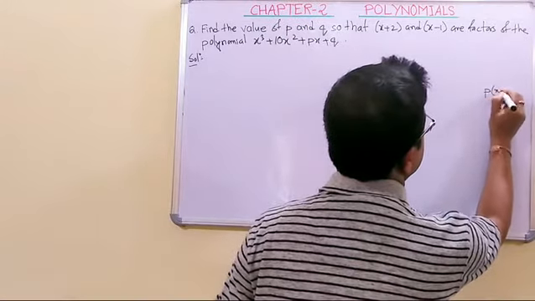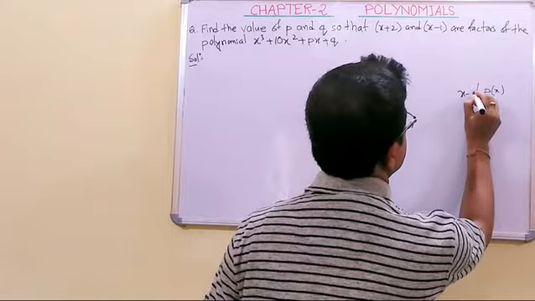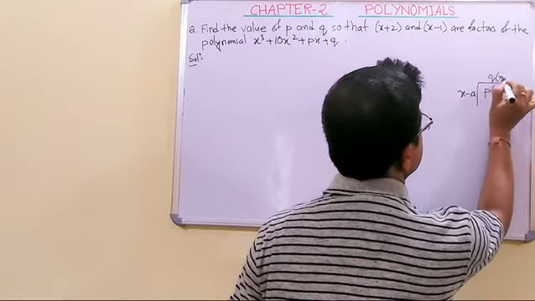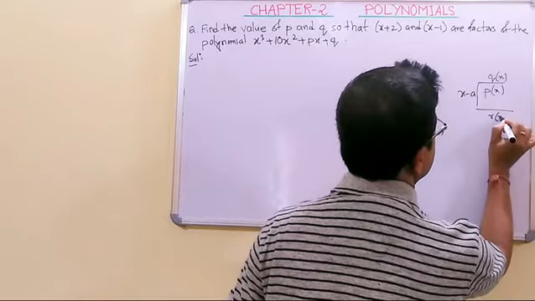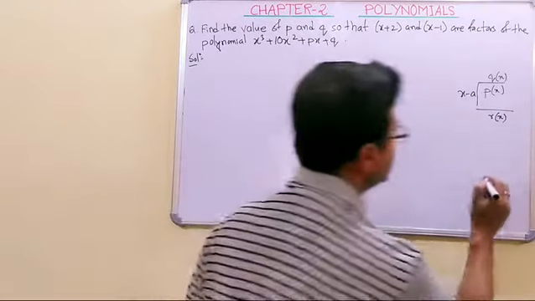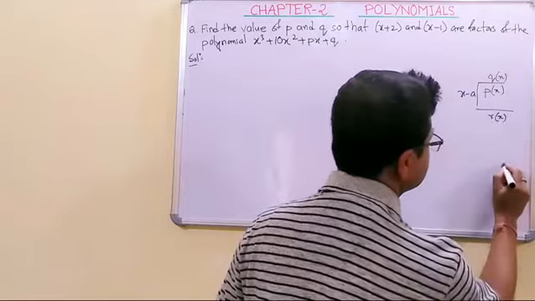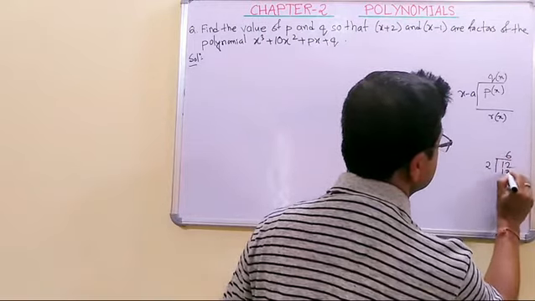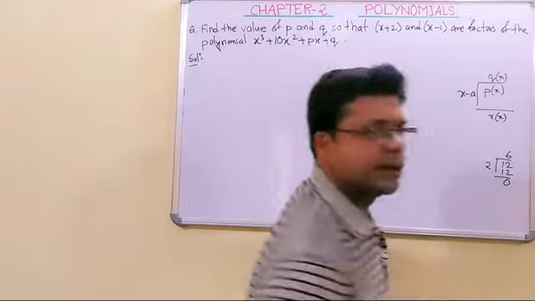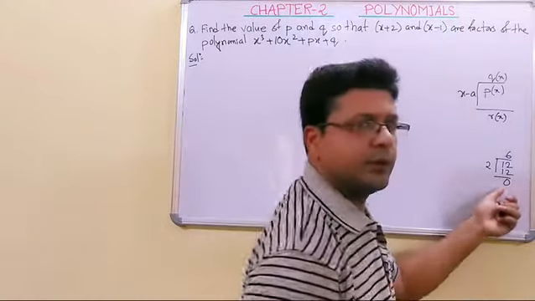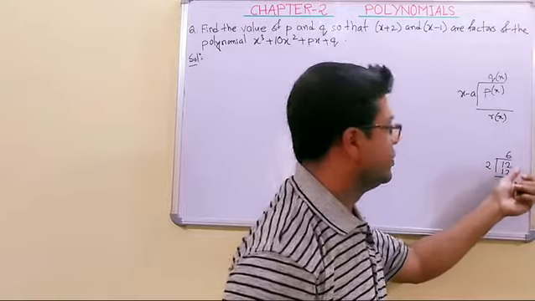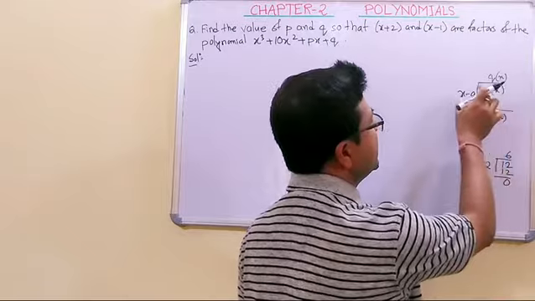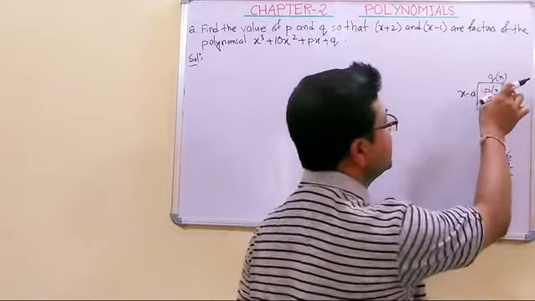There is a polynomial p(x), we divide it by x minus a. Now there is some quotient and there will be some remainder. Now suppose there is a number, let us take an easy example, 12. 12 is divided by 2, 2 6 12, remainder is 0. If the remainder is 0, we say that 2 is a factor of 12. Now here also, if the remainder is 0, then x minus a is a factor of p(x).